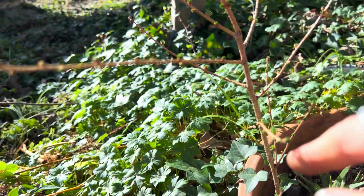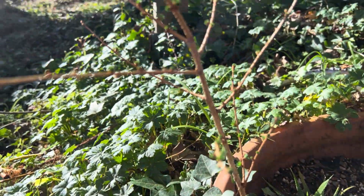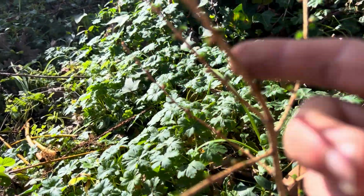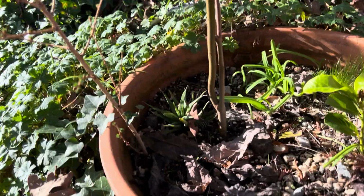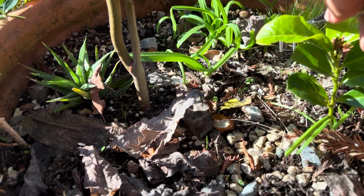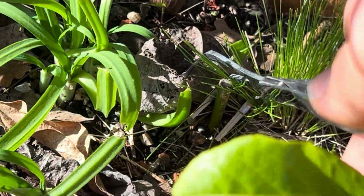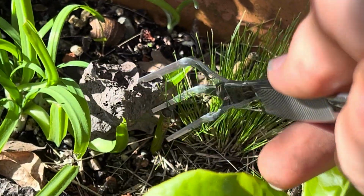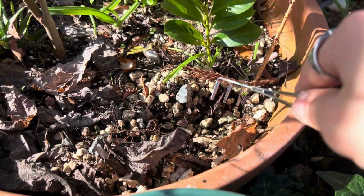And these larches, I'm just experimenting. Can they grow from cuttings? I don't know. But it's time to get my tool. There's another one over here. That could be another one.